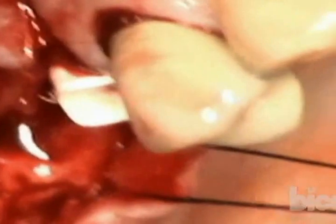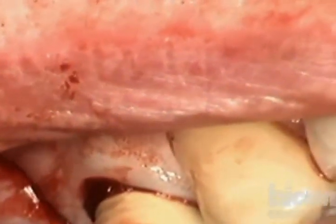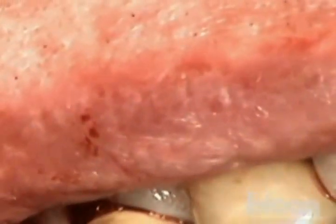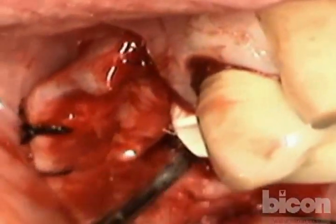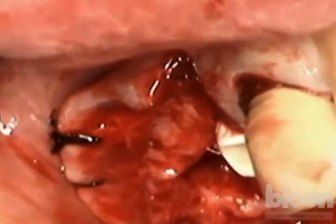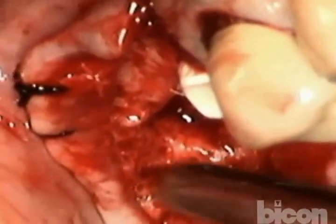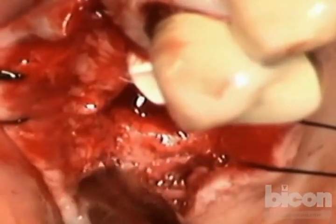Okay, so now we are finished with the sinus floor transport. We will go on to the sinus lift. I need the sinus lift curettes. You can go in and just make sure that your sinus mucosa is intact and that it's mobilized. The only thing I don't like is this corner, so I'll go after it with the smaller osteotome. Hold this. Thank you. Because that will be more selective as to the corner only.